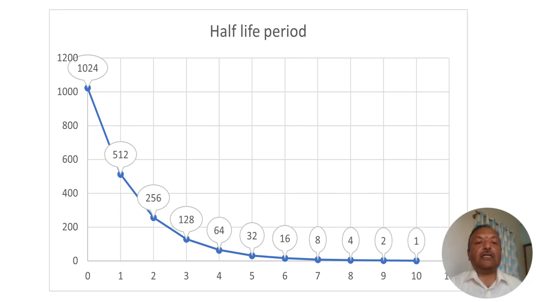So 1024 kg will become 512 kg, and the remaining half is converted into some other element or next element. Again, after another second, the 512 kg will become 256 kg of the original material, and the remaining 256 kg will be converted into the next material, and so on. As we are going to understand everything with another example, normally people try to understand this with what is called probability or tossing a coin. So we will think of that in the next slide.